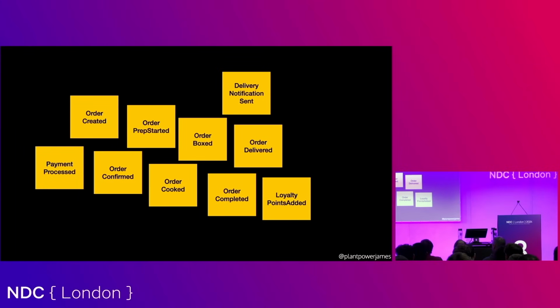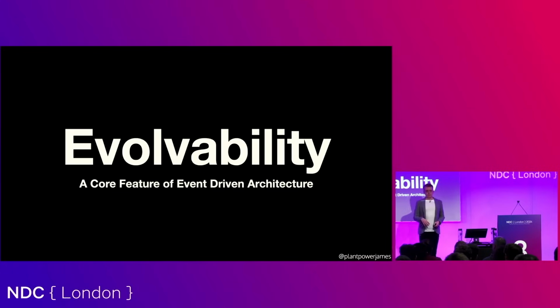Bring them back into the room, bring them back to the business conversation, because that's what it's all about. The core thing that you get out of an event storming session is a shared language that you're going to use across the entire business, both in the technical and the non-technical. That's the core thing.